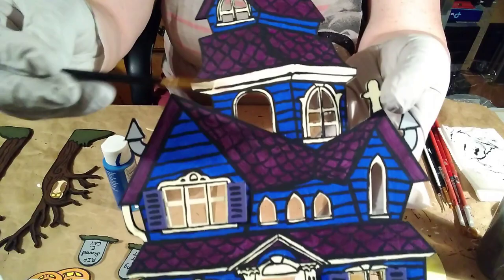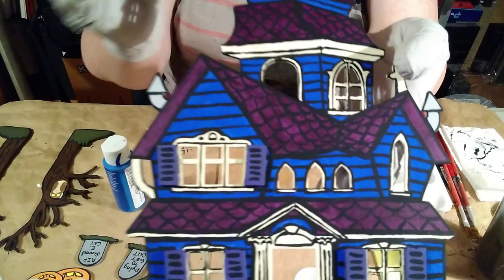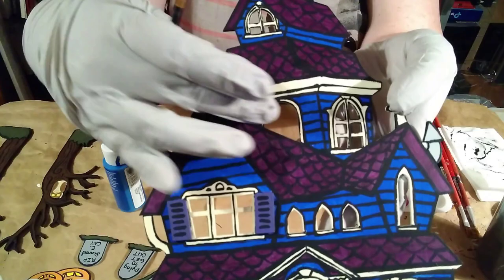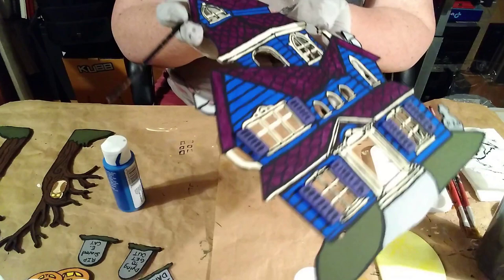I've dabbed this lighter lavender, this color, onto the shingles where they would be raised up, the bottom edge that would be overlapping the ones below it. I've put a little dot on. And on here I haven't, so you can see the difference. And I'm going to do that for all of the shingles.